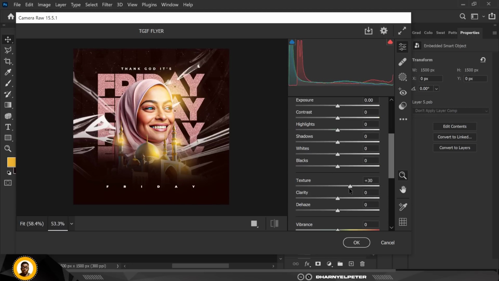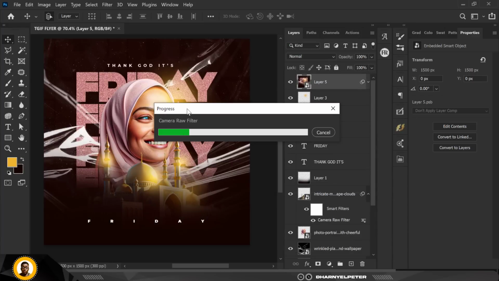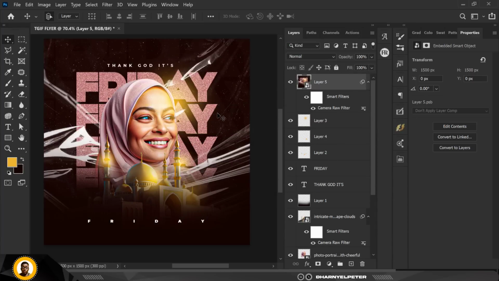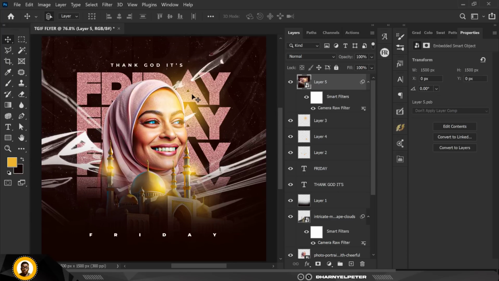What you want to do is just copy my settings, go over to texture. You can see how much difference that makes. For some reason I'm not going to tamper with clarity or some of the other ones very much. Just a little bit is okay. Increase the vibrance and click OK. We're good to go. You can see how punchy and how nice this is, guys.